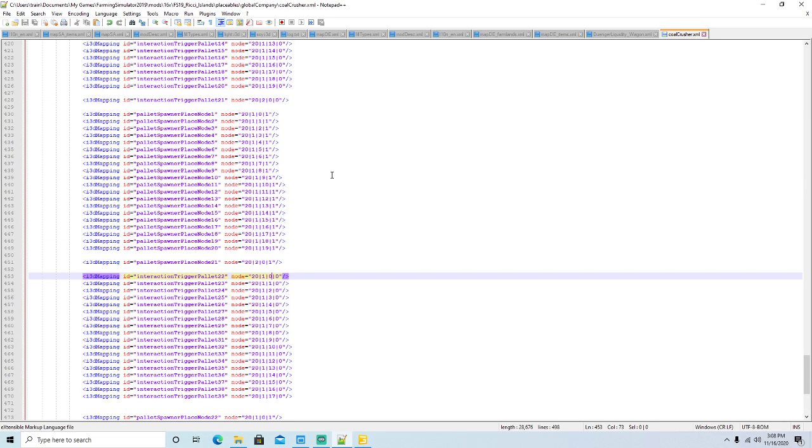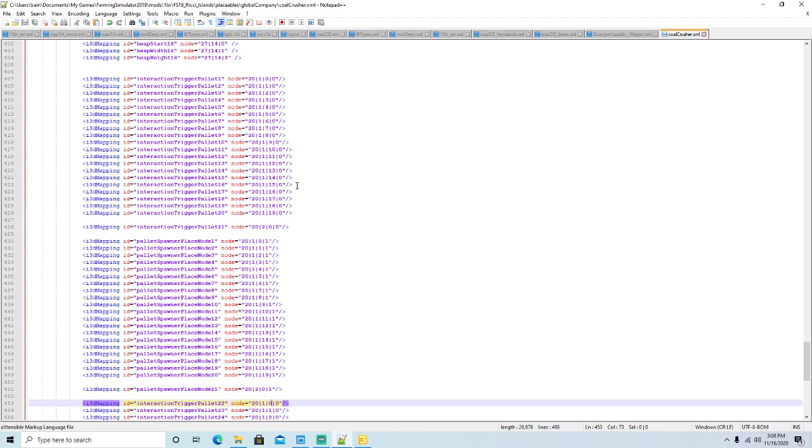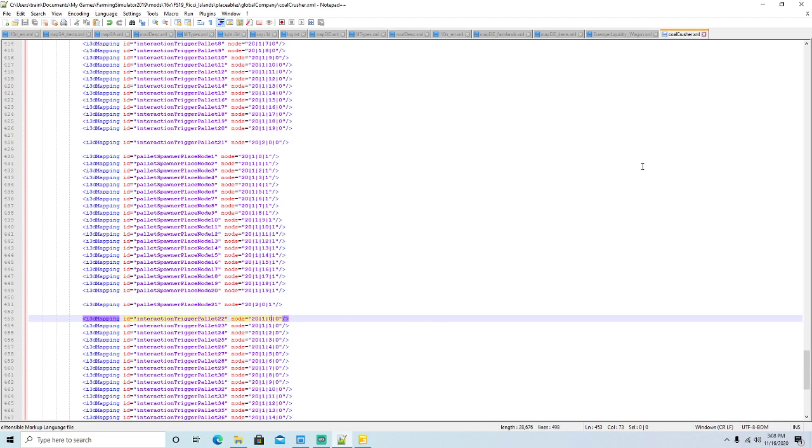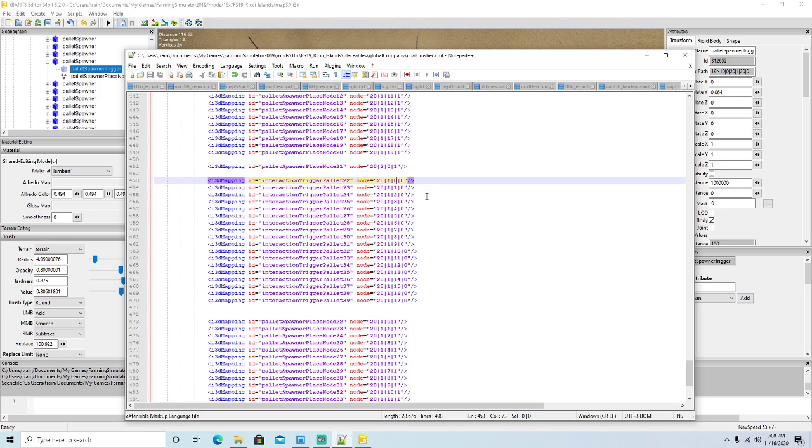Twenty, one, twenty, and zero. So 20. So where did we end up with? We ended up with 20. Yeah, our last one was 19, so we're going to pick up with 20.